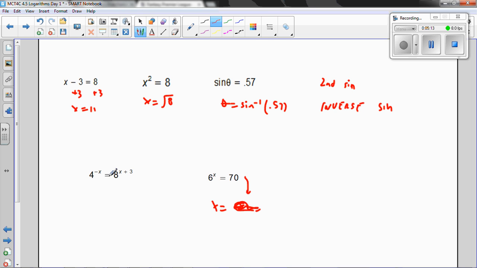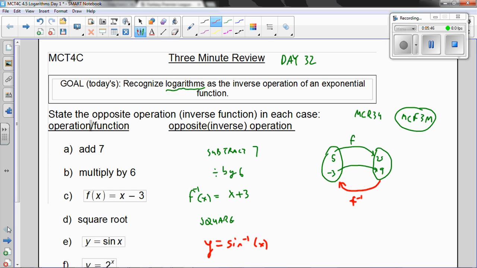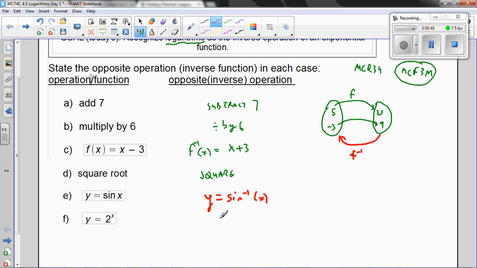How we've been solving these questions is by writing both sides, and I'm not going to go through and solve this one, but this is the sort of thing we were doing, right? Or we use guess and check, or we use graphing technology. But wouldn't it be nice if we knew what the opposite operation, the inverse operation of exponential function base 6 would be? What button could I press on my calculator to get an answer? This is still frustrating until today, okay? Right now we don't know. But I want to show something before we get into our note.